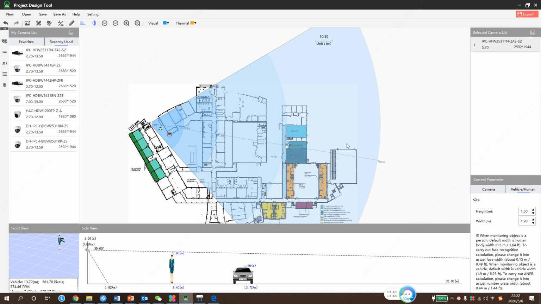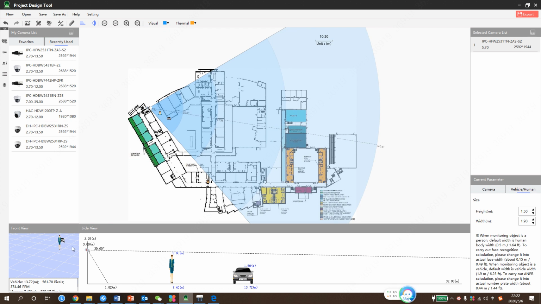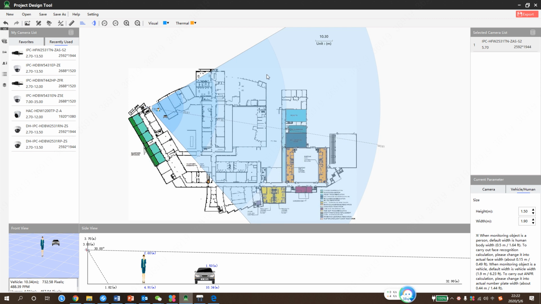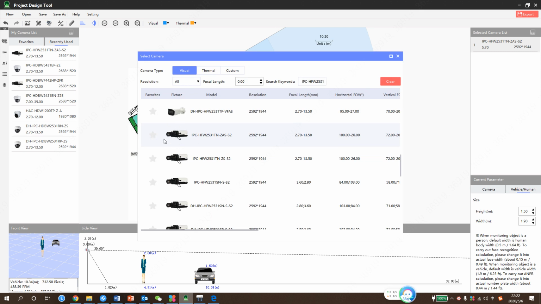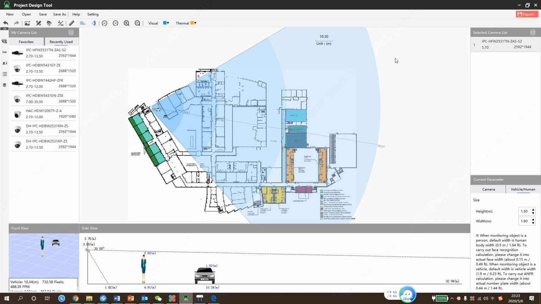Okay, so let's make a conclusion for this project design tool, which is totally free, and it has all the parameters of Dahua cameras, and it's very easy to deploy the camera. Through this tool you can know, in reality, when you deploy the camera, what the object looks like in the live view, and also how the camera can cover the recognition region and detection region. I think it's a very good software. Right now there are still some issues, like when you add the camera, the picture of the camera is not correct. I think in the future we'll have version 2, version 3, and we will make it better and better.